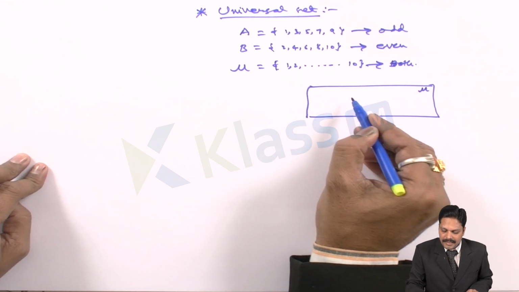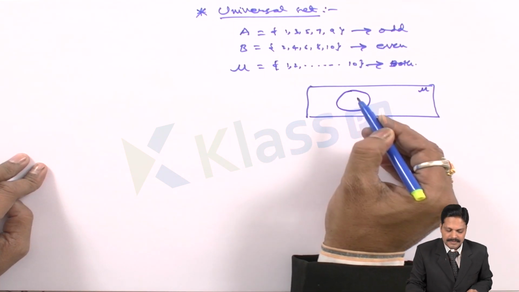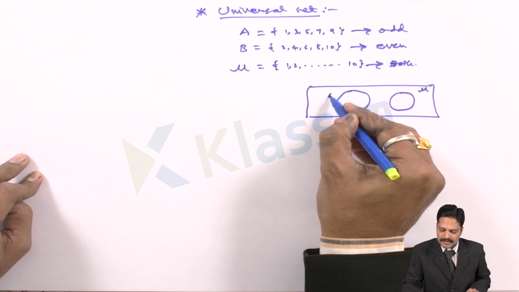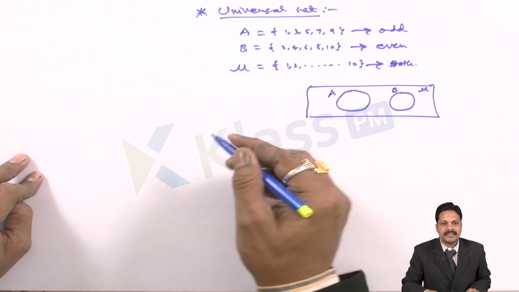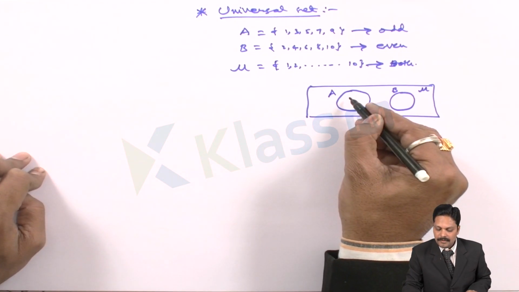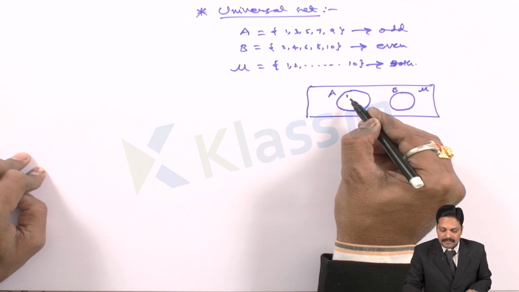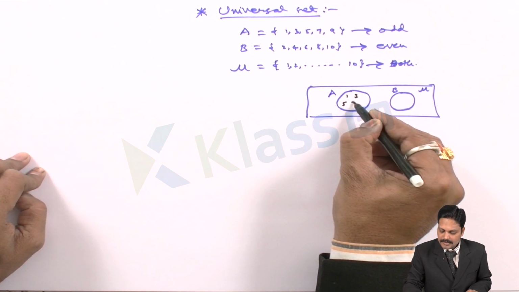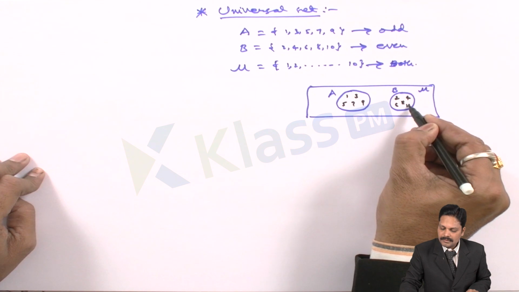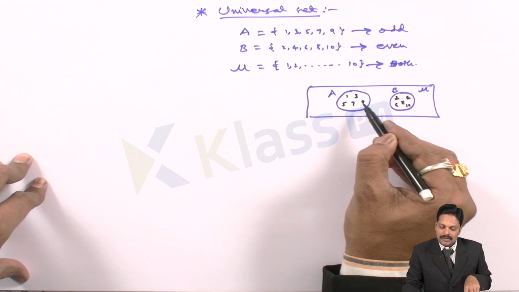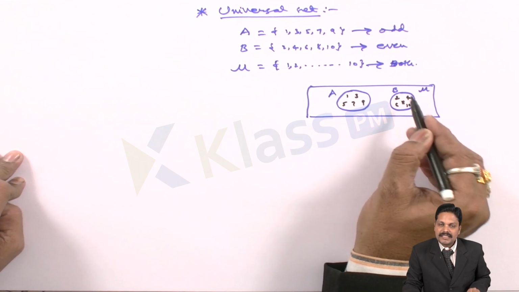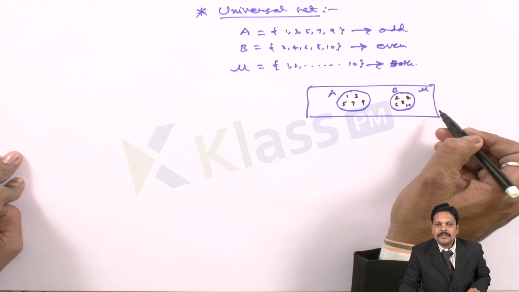So here we are representing the sets whatever we are having. Different sets we can show. Here it is the A set and here it is the B set I am taking. In the universal set we are having all: in set A we are having 1, 3, 5, 7, 9 and in set B we are having 2, 4, 6, 8, 10. So all elements of A and elements of B are in the universal set, which means these set elements should be in the universal set.